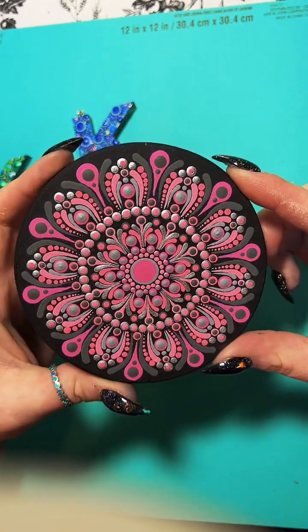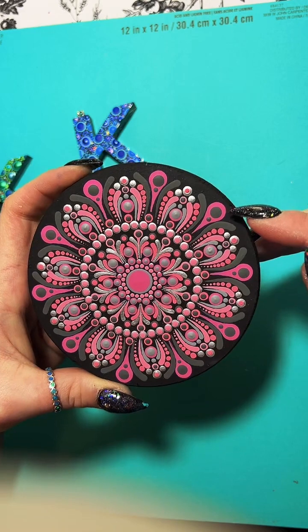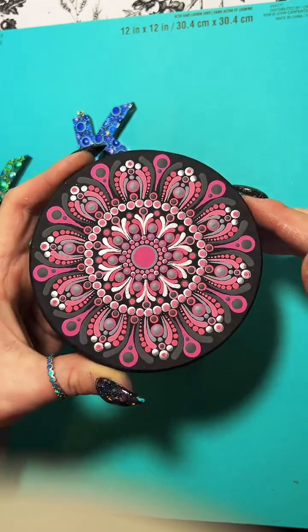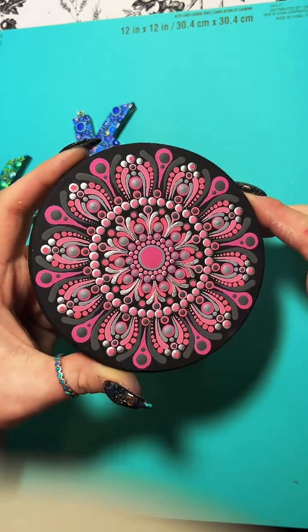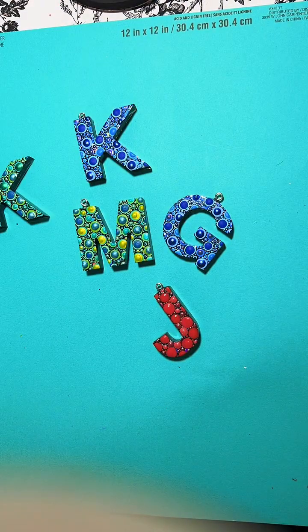So here's a coaster that I did, and you can see the difference between the pink and the gray. I really like to have that so that you can see the colors pop a little bit more, if that makes sense.